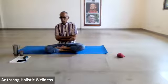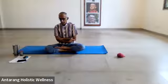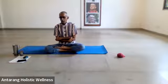Then relax. Stretch your legs out. Then we will be practicing our regular movements which you are all familiar with. So you can turn your body onto your stomach.